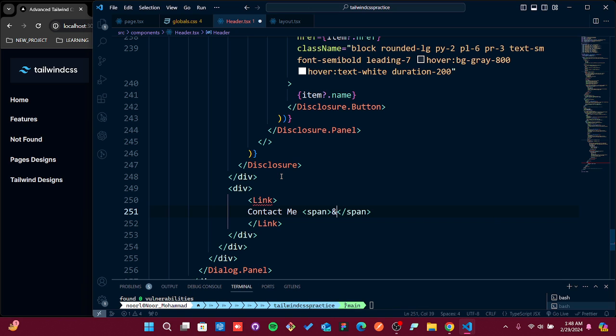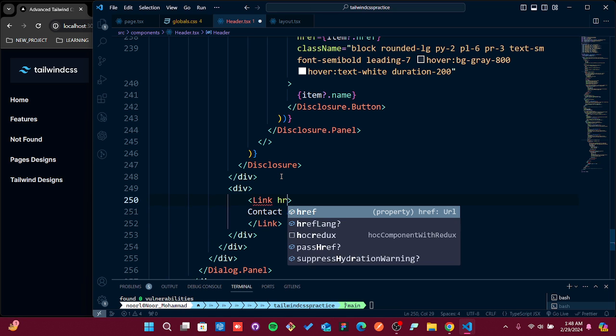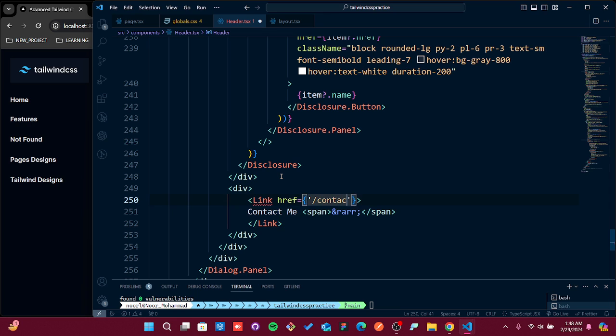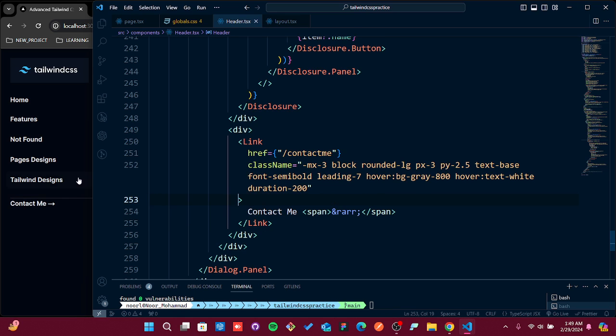You can use the icon, I will just put that one, it's simple to use. Okay, and the href is going to take me to the contact me page, and here I will put some class names. Again it should be the predefined class names, the same ones we used in the top layer, so I will not waste time getting those. Okay, put that class name.